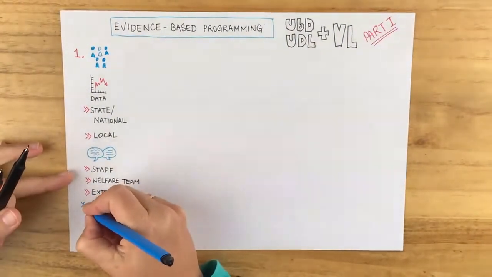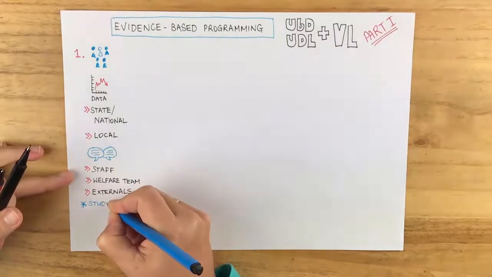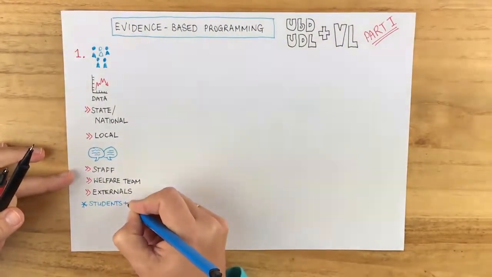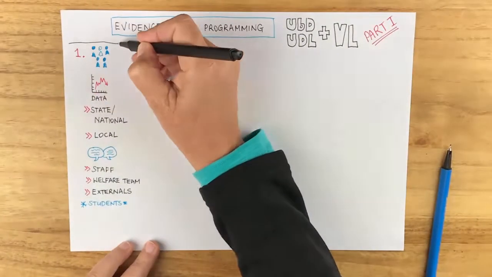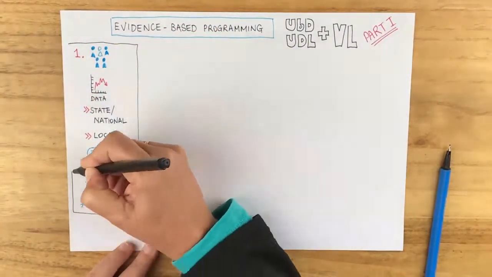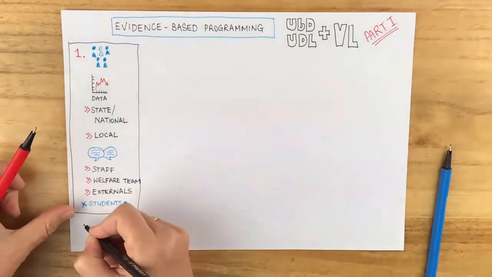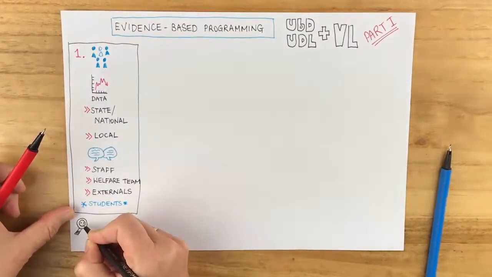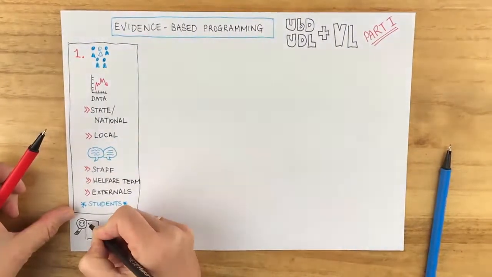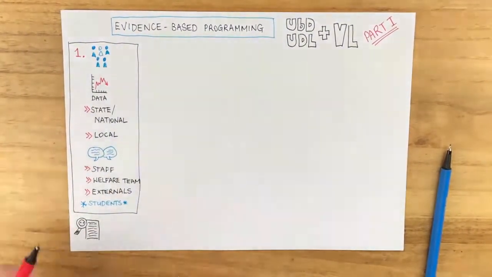But it's important to remember that the best source of information is always the students, so don't be scared to ask them what's going on for them, what they want to learn about, what they like about PDHPE, what they want to see change. So this could be done through running focus groups or just by doing a survey of a representative sample of students.